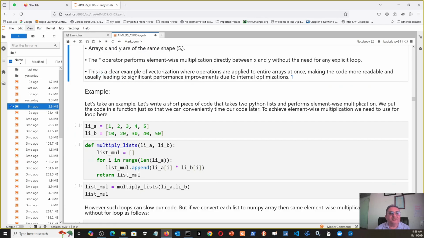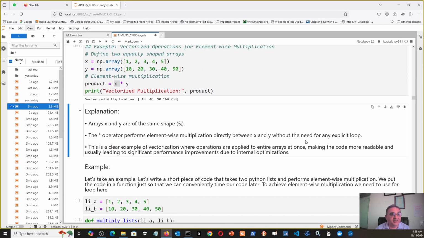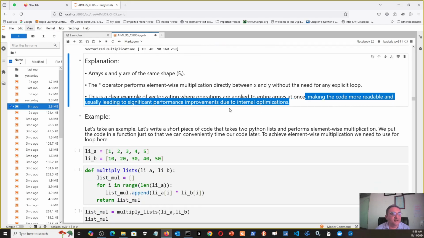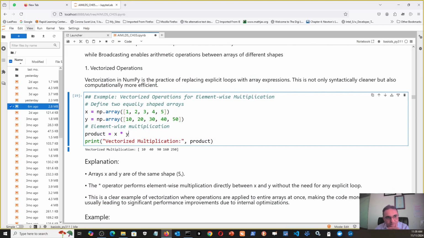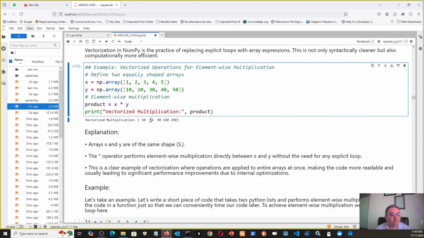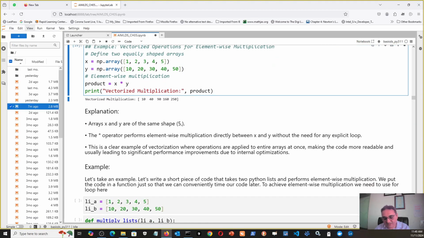So what is the advantage of doing that? One, performance improves greatly compared to using a for loop, and second, the code is readable. Once a person has been taught about the vectorized nature of NumPy, thereafter he will never be confused by seeing this symbol with x and y on either side. He understands that this symbol will be applied between corresponding elements of x and y. So the same symbol will be applied between 1 and 10, then between 2 and 40, then between 3 and 30, and so on. And whatever results are obtained will be stored in a new array. So that is the plus point of vectorization.